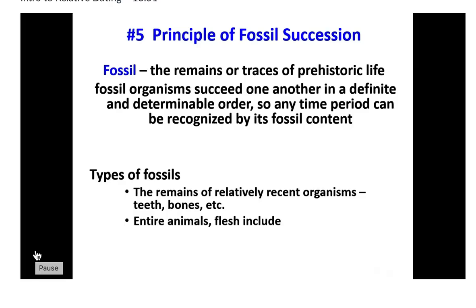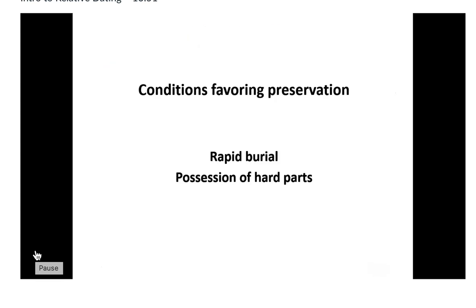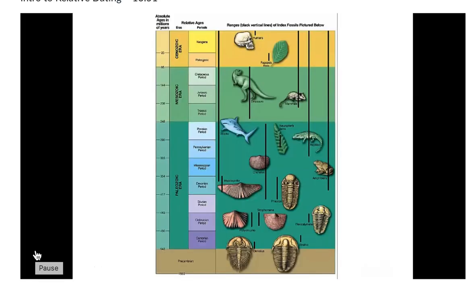Now, there are lots of types of fossils, so we're talking about lots of different things that can be used here. But an important thing to keep in mind is that not every organism results in becoming a fossil. There are certain conditions that are favorable for preserving remains of once living organisms. Essentially, we need conditions that allow for the rapid burial of organisms, and those organisms really need to have some sort of hard parts. If you get these two variables together, you could very well create the conditions that would preserve a fossil, and these fossils become incredibly helpful in allowing us to establish some sort of timeline to our story.